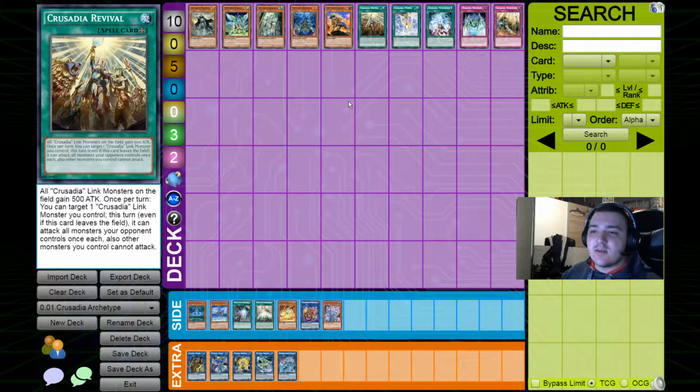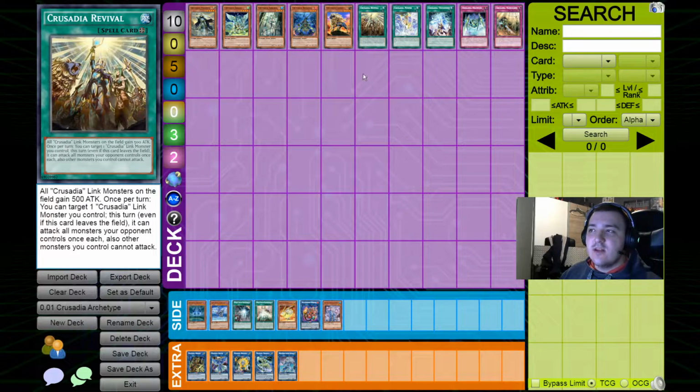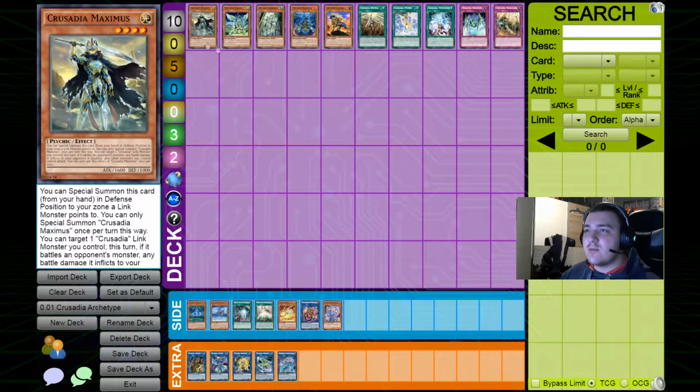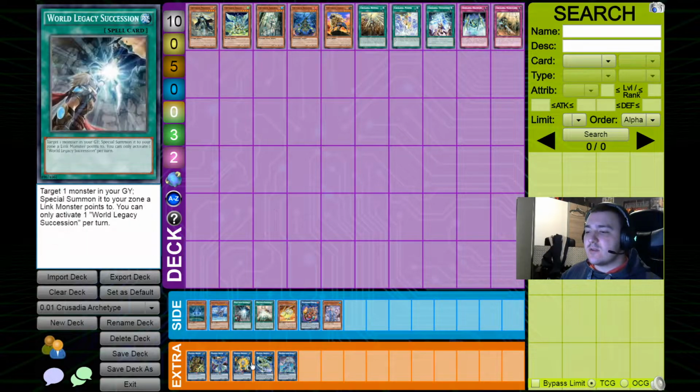Then talking about the spell cards, we have Crusadia Revival here, which is the field spell. It boosts all your Crusadia Link monsters by 500 attack points, and you can target one Crusadia Link monster you control, which can attack every one of your opponent's monsters once, which, if you remember, Maximus has the double battle damage effect. Then in tandem with the field spell, usually this will be an OTK. If you have an Equimax with a Maximus and a field spell on field, it's basically an OTK. So it's very nice to search this out with the Regulex.